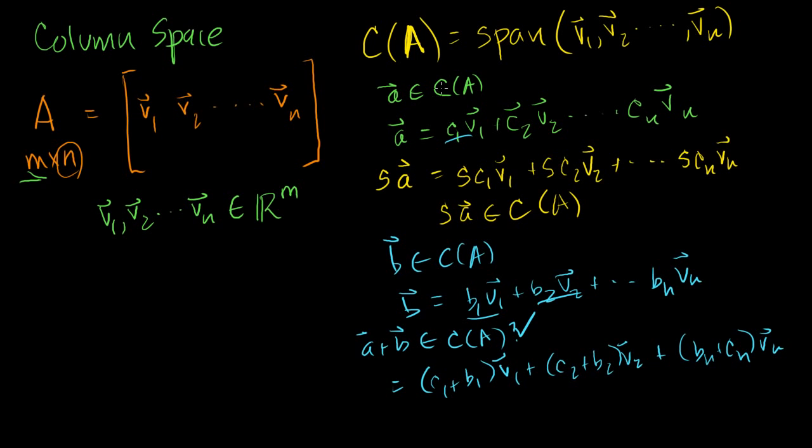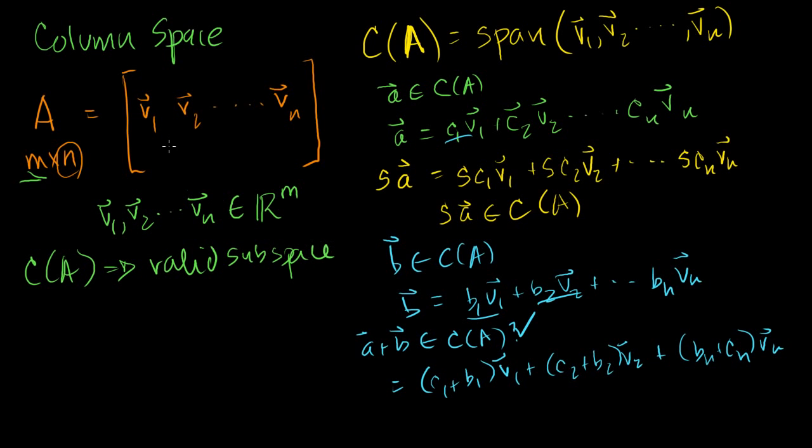What I just did doesn't have to be unique to a matrix. A matrix is really just a way of writing a set of column vectors. So this applies to any span. So this is clearly a valid subspace. So the column space of A is clearly a valid subspace.